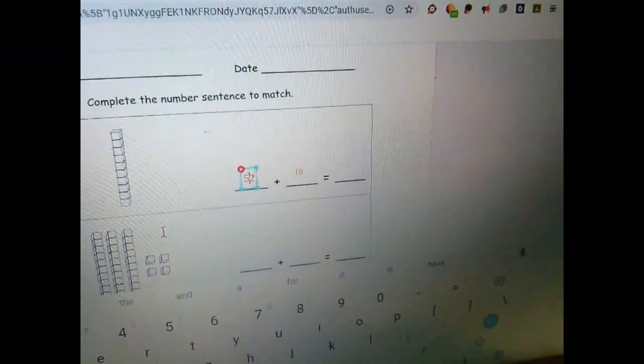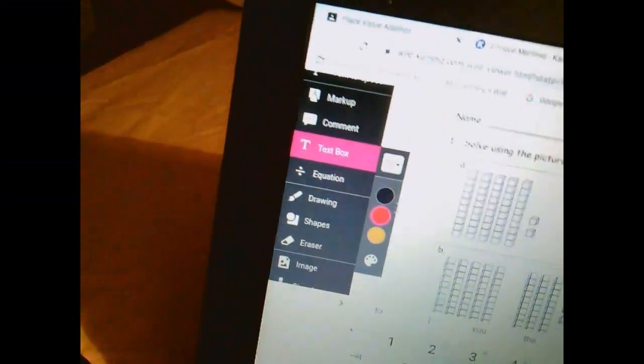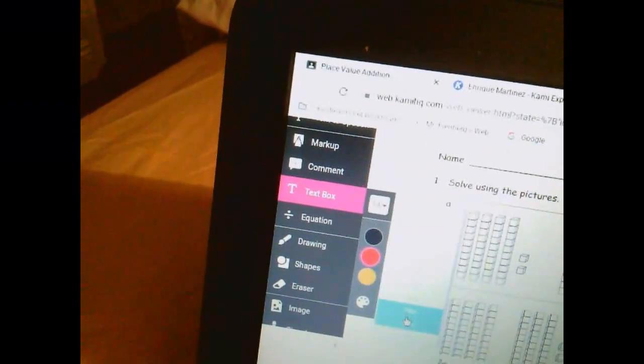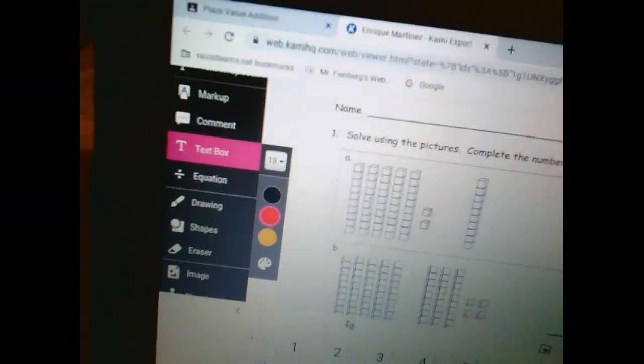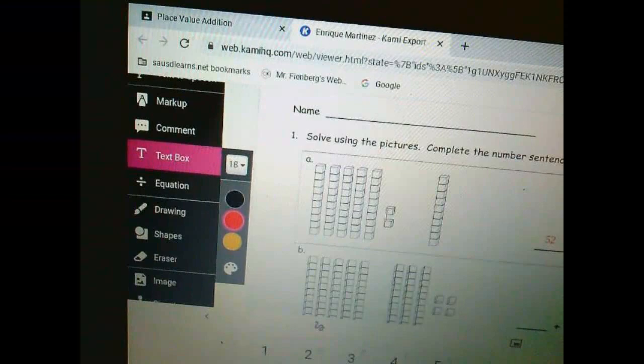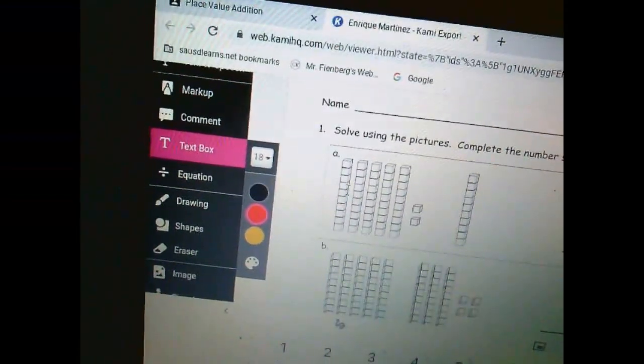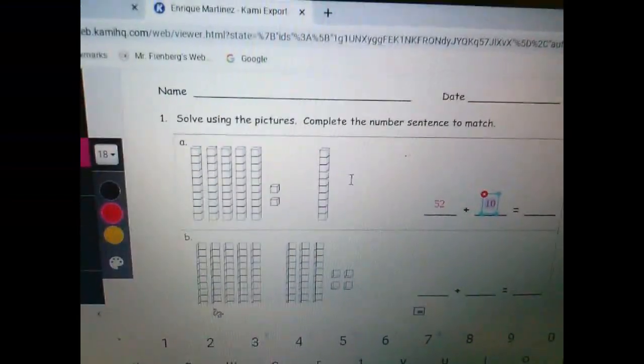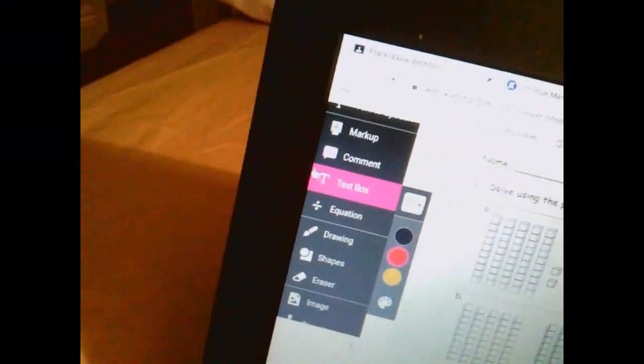Oh, and look, it just got bigger. Cool. I want to make this one bigger too. So I just go in there somewhere and click 18 too. Okay, and it just got bigger. All right, and what was the answer? 10, 20, 30, 40, 50 plus 2. So there's now 1, 2, 3, 4, 5, 6 tens and 2 ones. So I want to put that it equals 62.